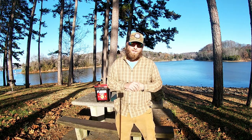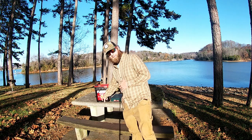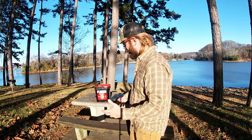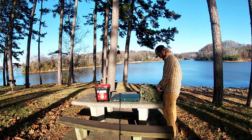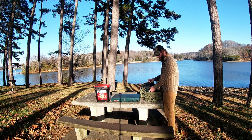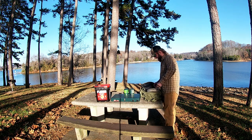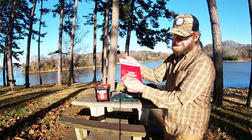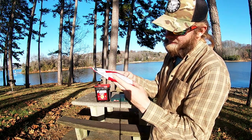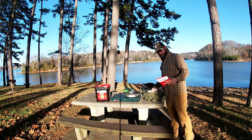Hey ladies and gentlemen, Sid Survival Guide here. Today I want to bring you something out of a bucket I recently purchased: the Ready Wise emergency food supply, 100 servings, 25-year shelf life. I've already opened it. Today we're going to be making some beef stroganoff. I really enjoy freeze-dried stroganoffs. This is a savory stroganoff — creamy pasta with mushrooms, onions, and a rich beef-flavored sauce. As far as I can see, there's no actual beef in this.